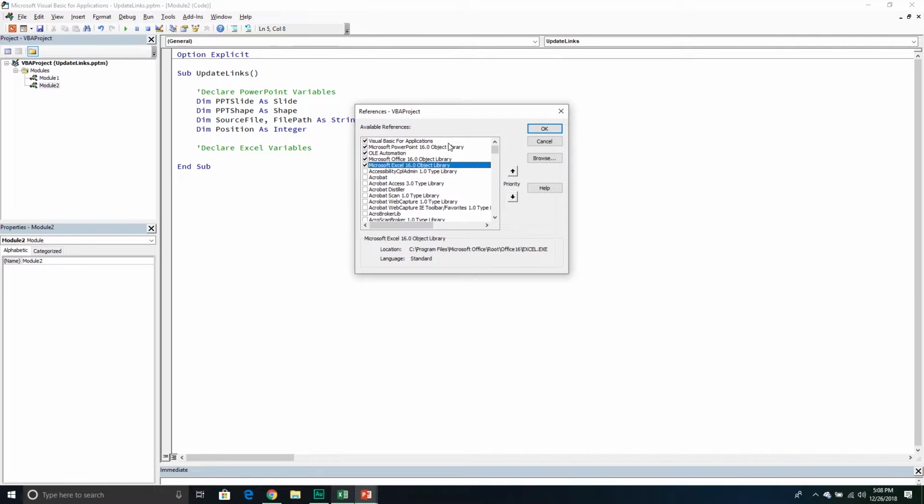So to enable it, we're going to go down to M, so Microsoft, and then we're going to go to E. It's going to be right around here. All you want to do is check the box and it will be enabled. You might see a different number here. That's simply referencing the version of Office that you're on. I'm on the latest version of Office, so it's a 16. However, if you're on 2013, it'll be 15, and if you're on an earlier version, it will be a lower number. In this video, it doesn't really matter what version you're on. Everything should work the same. We're going to press OK.